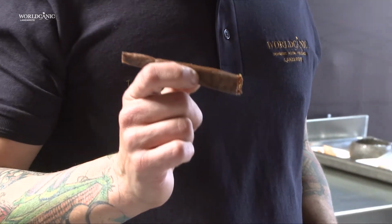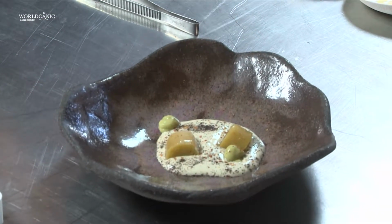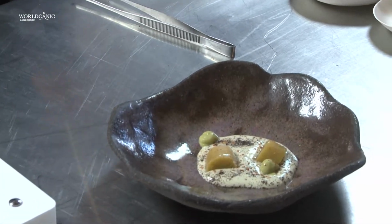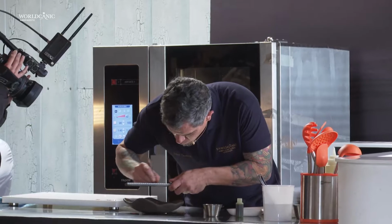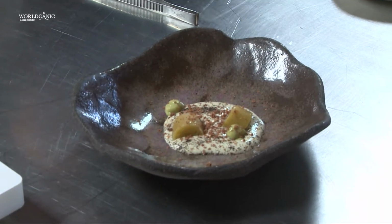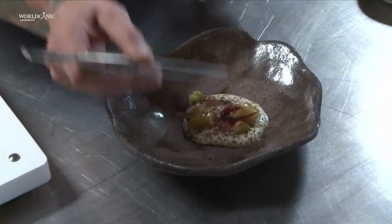So these are eggs from a particular fish here on the island. We salt it for 36 days in a vacuum-packed container in the fridge. We take it out, we dry it for a couple of days above a stove. In our case, we have a machine to dry them. And then I smoke it over my barbecue. This is from the albacore. So I'm going to grate it now on top. You can use any type of fish egg. I prefer these smaller ones because if they're too big, it can take too long to dry them out and they can end up going off.